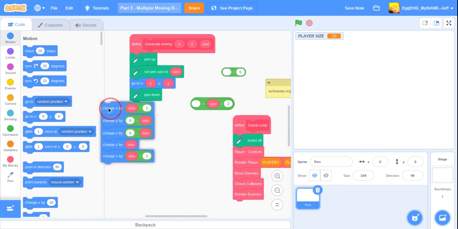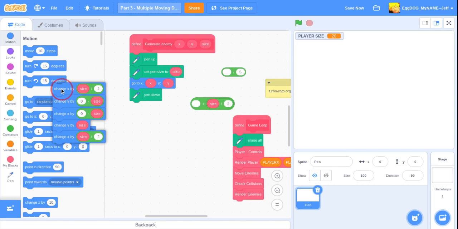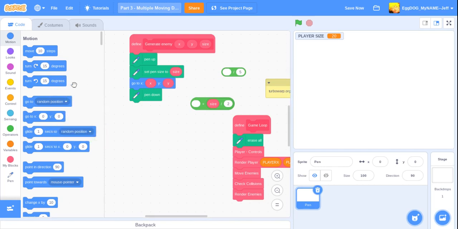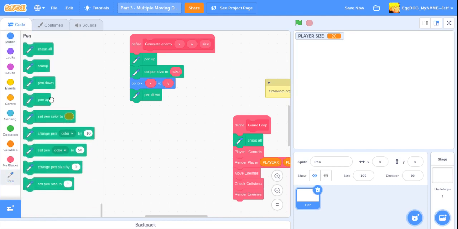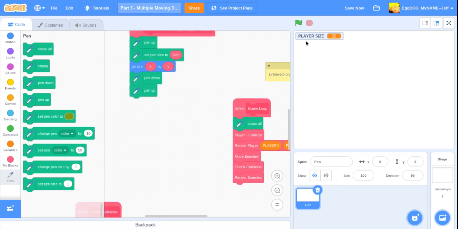Take out all of these motion blocks, and then you're just gonna delete these, pen down, and then pen up. Okay, so let's see what that did. Okay, nice.